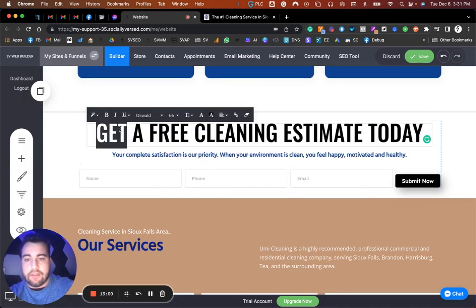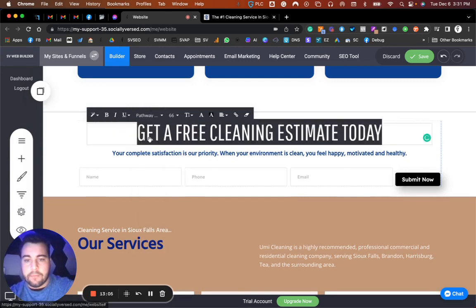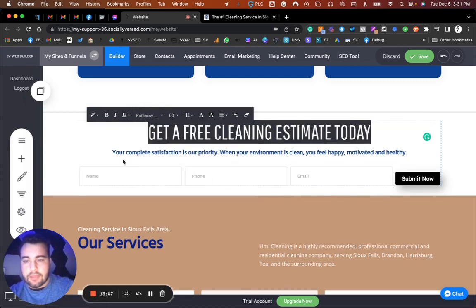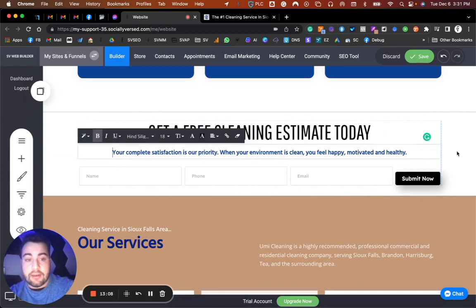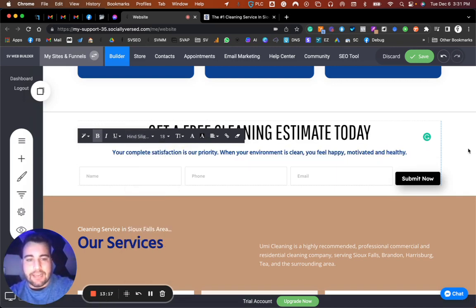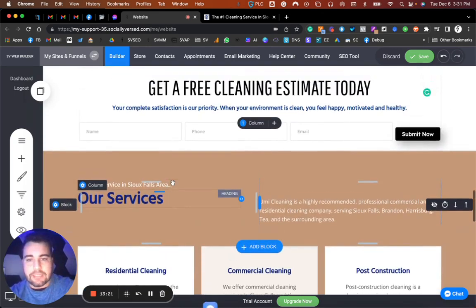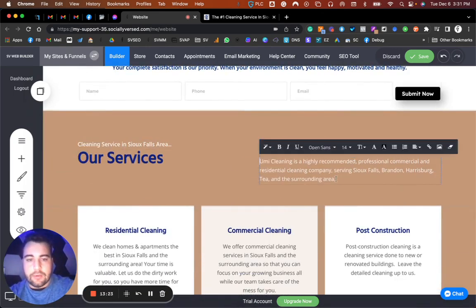I do think having a main text such as that pathway one, something like that, and then the hind, this one, I'm not 100% sure how you pronounce that last one, so sorry, but have this hind one as the secondary text. I do kind of like that. Now I might bold this, come up here and change the spacing, everything going in terms of that.